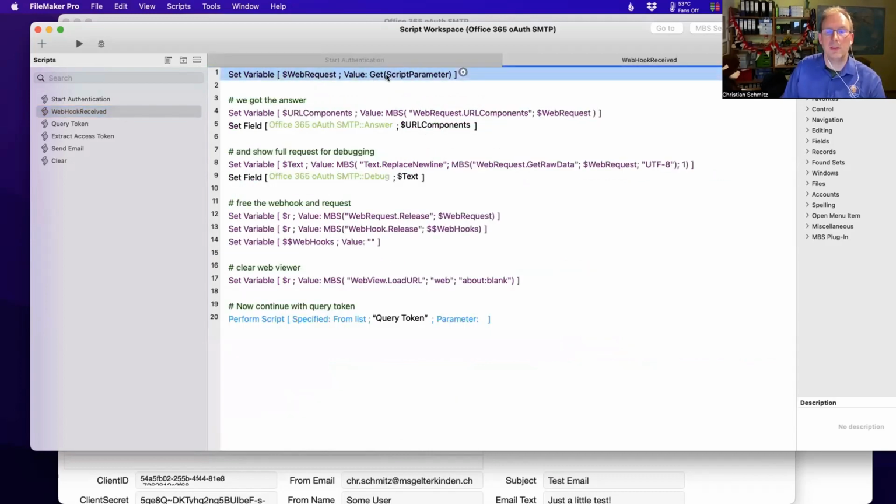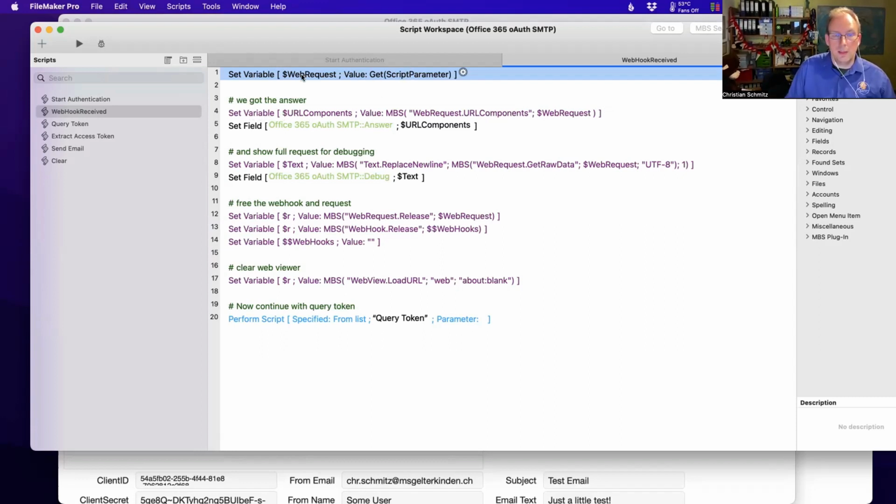The parameter to the script is always the ID for the web request. So you know for which request you're called, because you could have several requests in a queue waiting to be processed by your scripts. Or the plugin can accept several connections, and you may just check which one is the one you want. The scripts get called one after the other, and so you can process them all later.